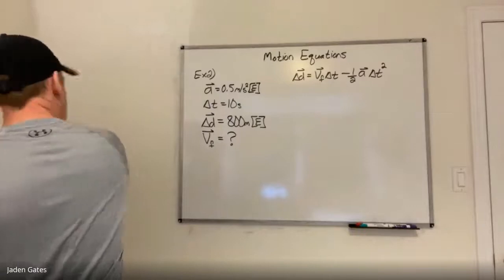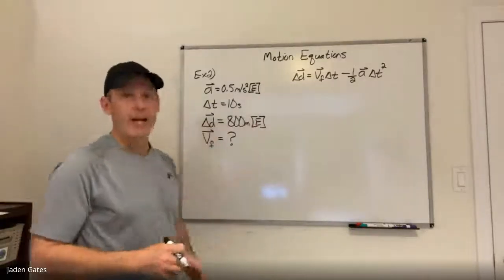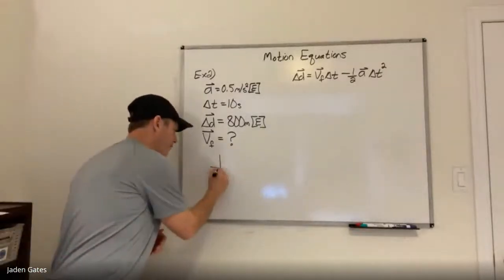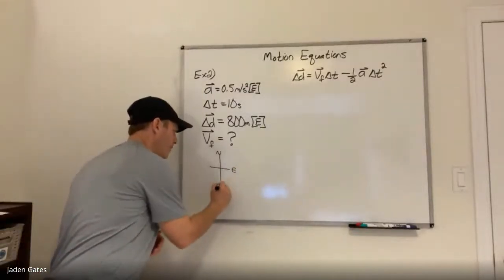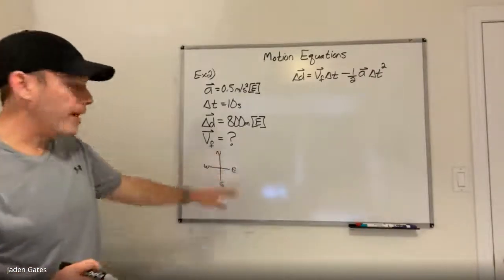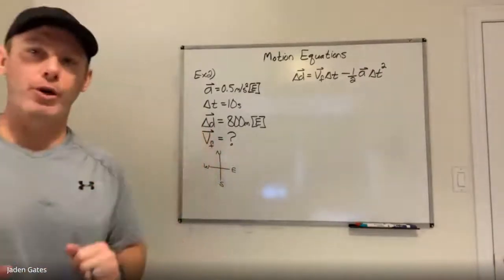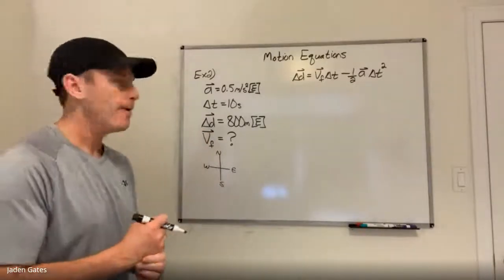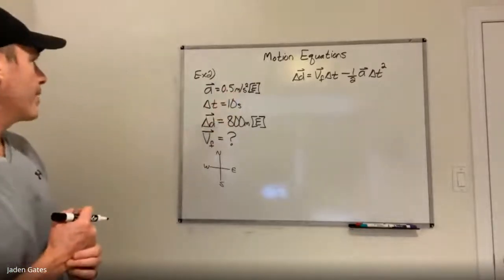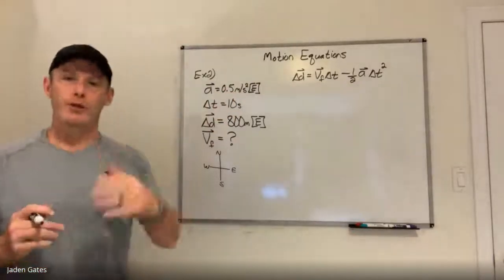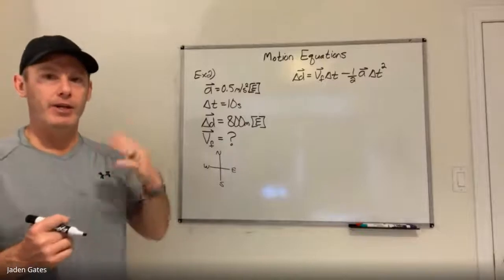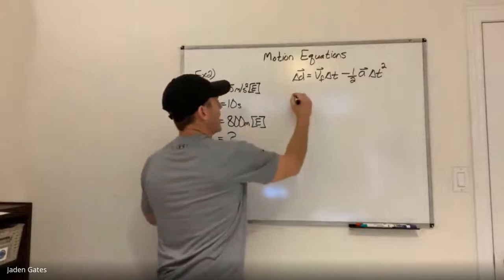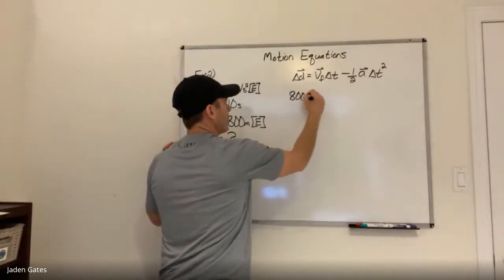Now, what I'm looking at is direction. Again, I mentioned this before on my compass rose, which we're going to draw more of. Never enter stinky washrooms. I won't say always, but 99.9% of the time, I'll say north and east are positive just because they're like that, the same as a graph. So in this case, east is positive for me. Now I'm going to substitute into my equation, taking the signs into effect, that east is positive. So my displacement here is going to be a positive 800.